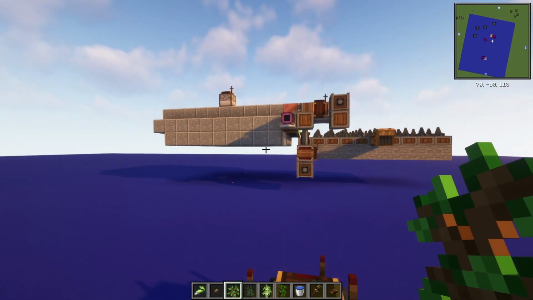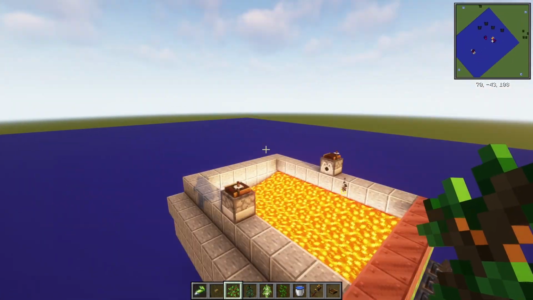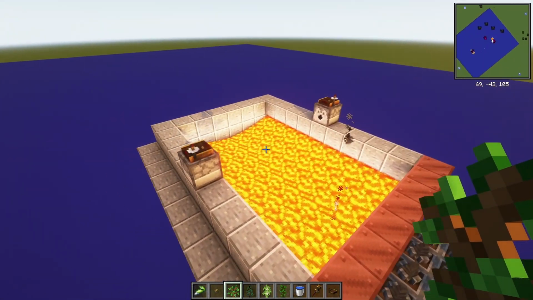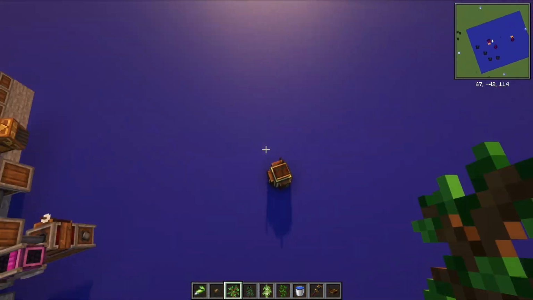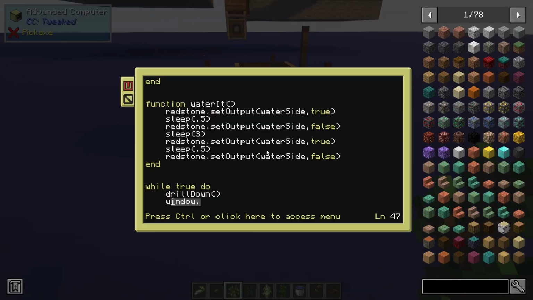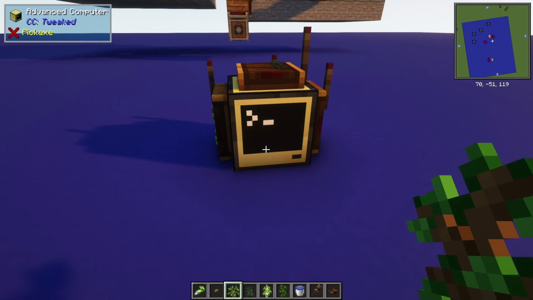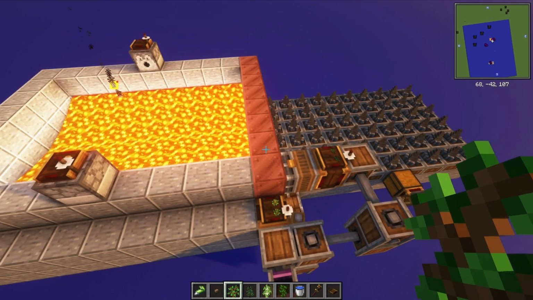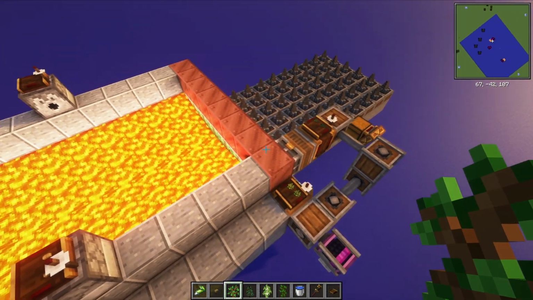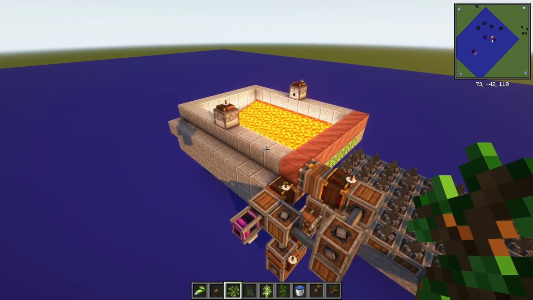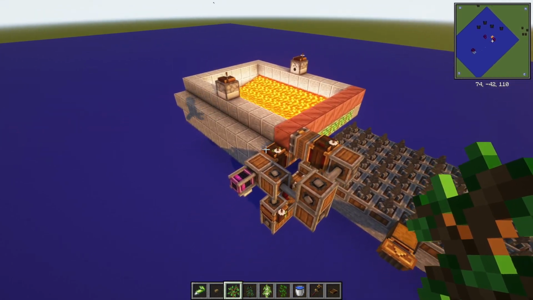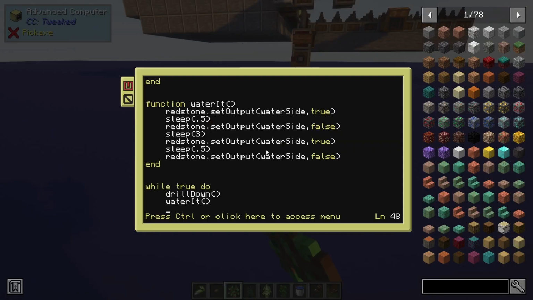After that, we want all the flowing lava to turn into cobblestone. So we call water it. After that we want our gate to open. So we call the function trigger gate.